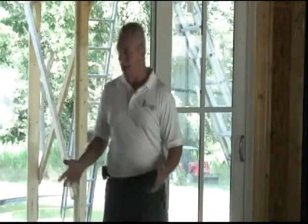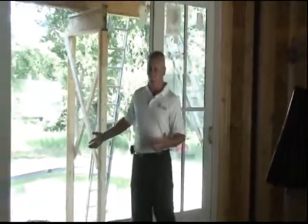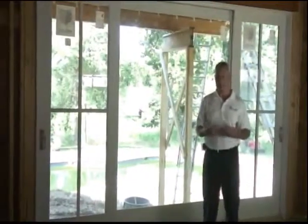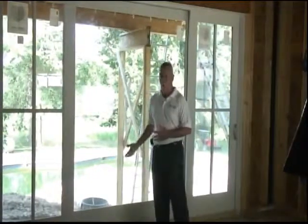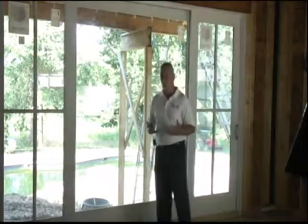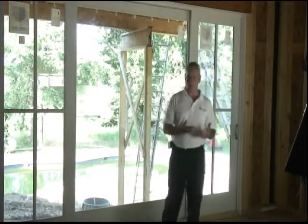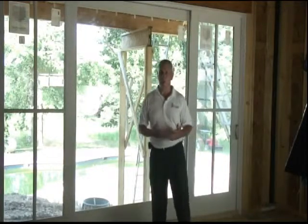So as we sit here in this particular guest room, we're looking at a patio picture sliding glass door. This particular door was something that got changed during our discussions in the showroom. We sat down, talked about the views in the back of this home, looked at what was important to serve the interests of this specific room, and the questions were, do you want to have a view of the pool and the backyard from this room? And of course the answer to that question was an emphatic yes by the homeowners. So we talked about what the options were.